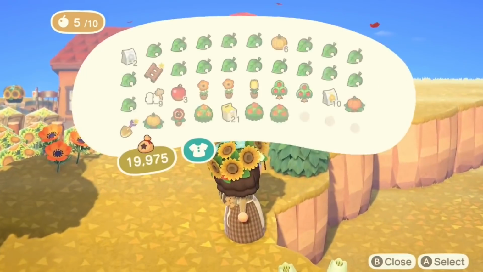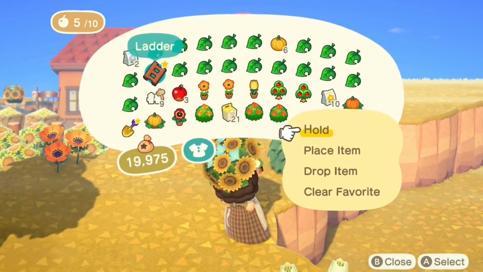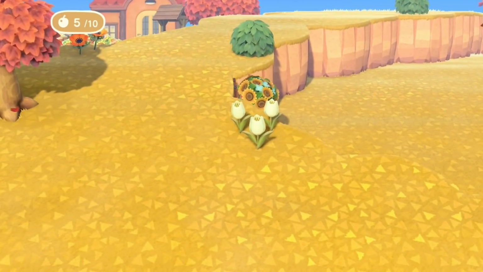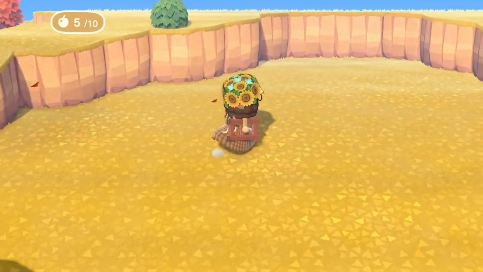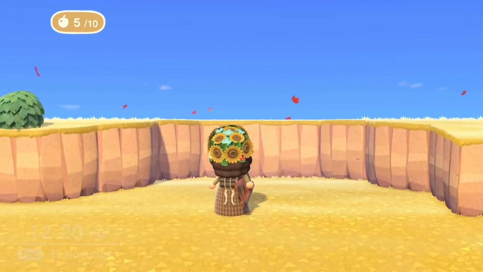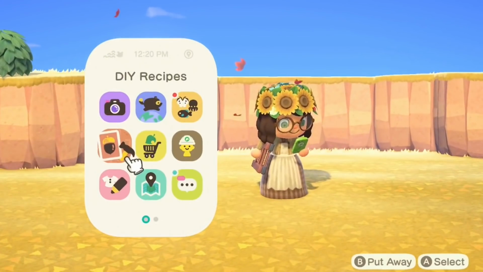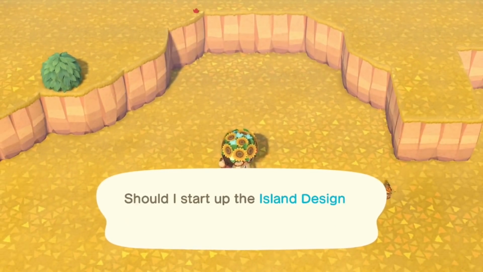Today's speed build, I'm going to be working on this land bridge area, which you may have seen in my sunflower field video. If you haven't, go and check it out. And also I want to do a sunken waterfall. It's been a while since I've done one, so I'm going to do one for this island in this kind of plot of area here.